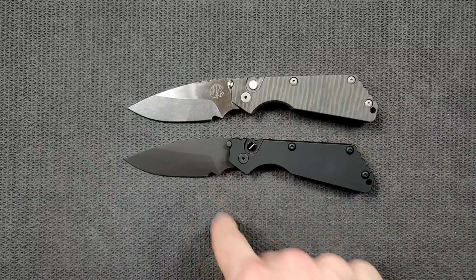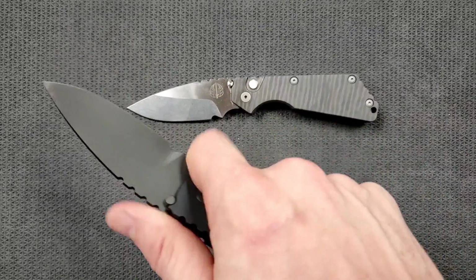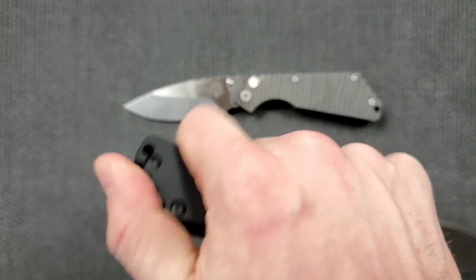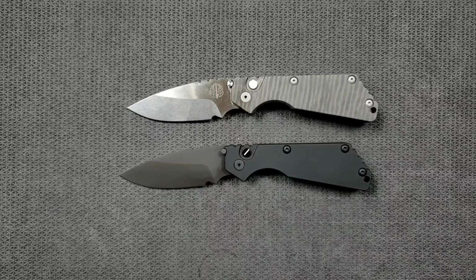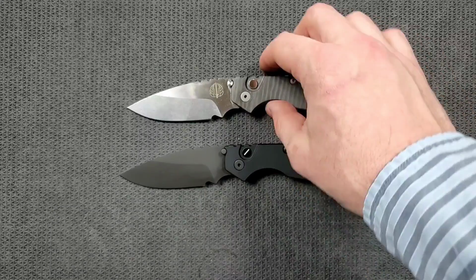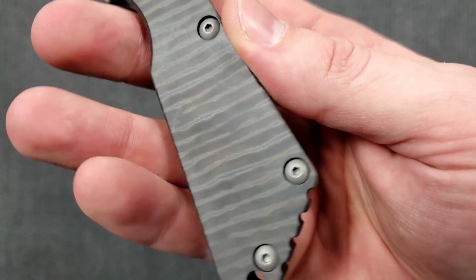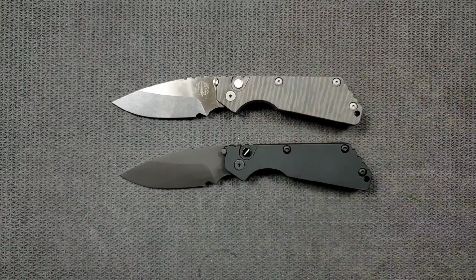Not everybody's going to agree with how much they sacrificed in terms of blade or cutting edge to get the handle space, but I like having options in terms of where I'm going to put my hands in this guy. And the shape of the Strider all makes sense. The shape of the handle, it all makes sense when you pick it up. You can kind of see where you're supposed to put your hands. And I've carried an EDC this guy. I haven't beat on it, but it's definitely been carried. It's got a couple of marks here and there, a couple little snail trails as proof, I guess.